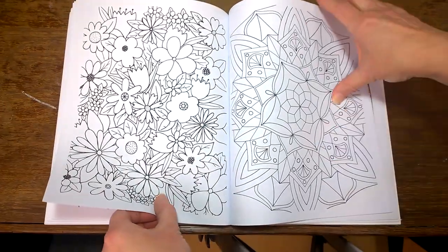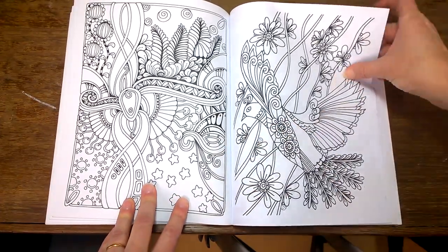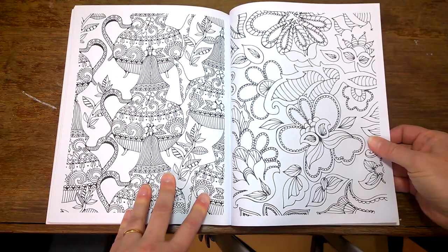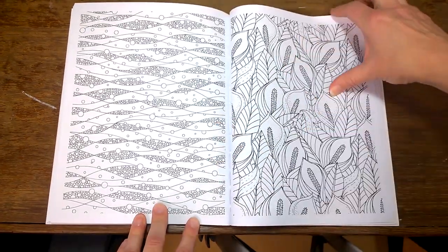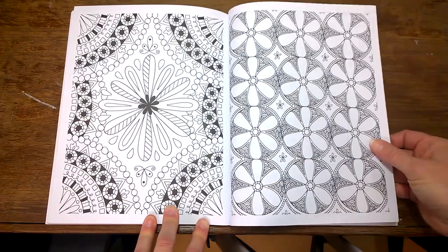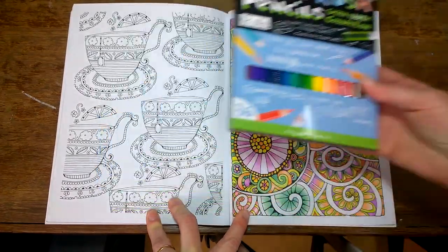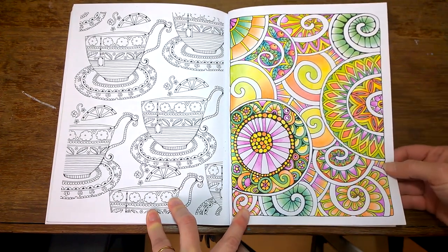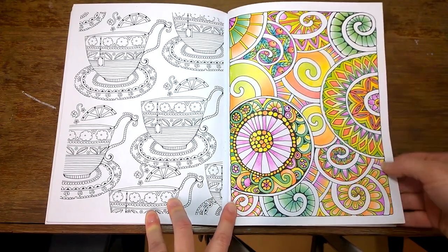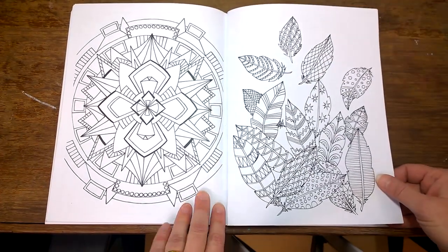There are a lot of birds in this book, which is good because birds offer a lot of different coloring ideas — you're not really stuck in any one color. Not that you're stuck with any picture; you can have purple leaves if you like, or a green sky. It's your picture — do what you like with it. These were colored in with the Mikadors, and you can get lovely depth of color. If you're on a budget, don't worry — shop around for nice budget-priced pencils. You don't need to go for expensive Polychromos or Prismacolors all the time.